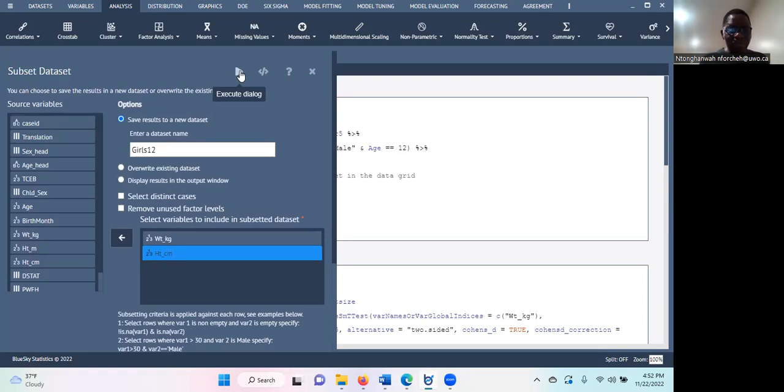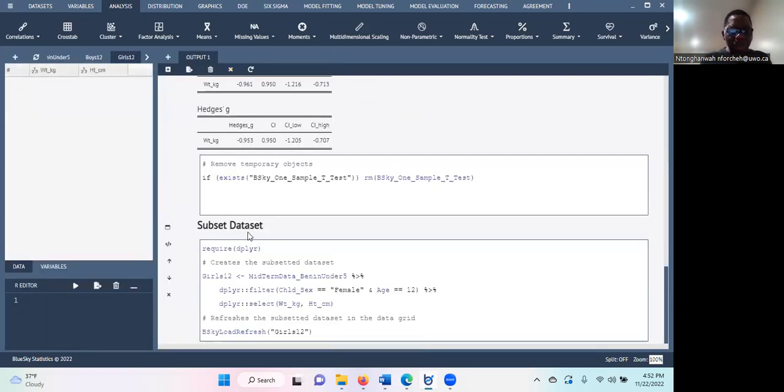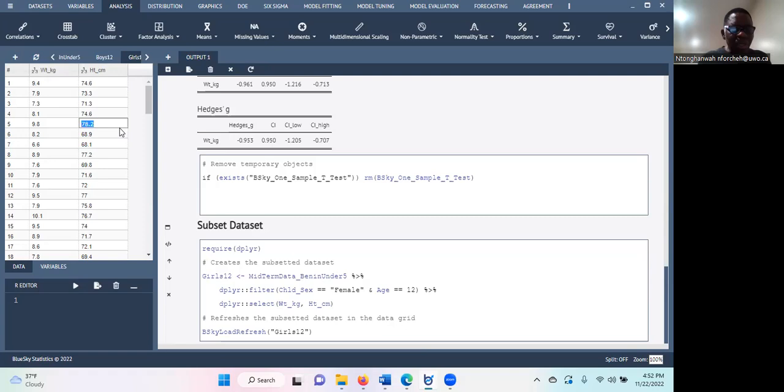And I hope this is good practice for you. I always like to add a few things to the lesson so that you gain more skills. Each time you go and do something, you gain more skills. So let's see, I run that. And we now have the data for girls. It's right there: the data for boys, the data for girls. So we can now go analyze for girls as well.